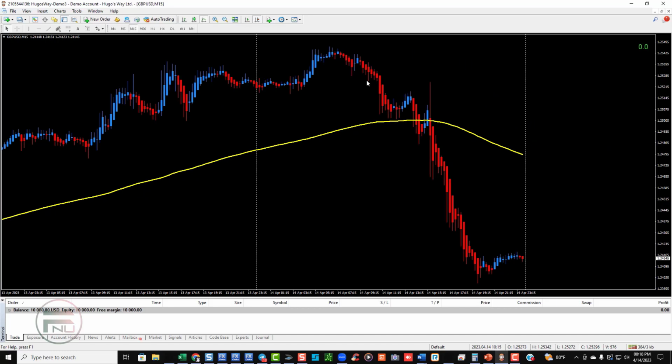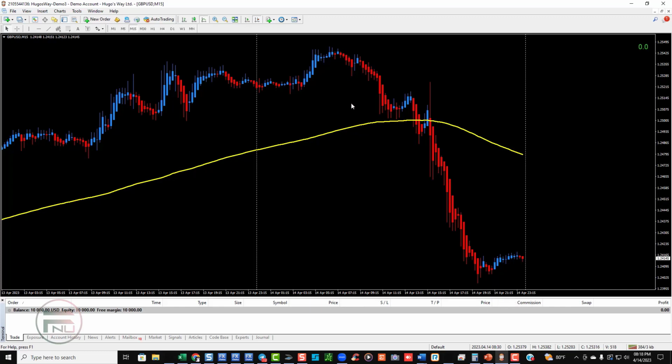The New York, the London, and the Asian market are all within this window of time. This is actually real time today for the GBP/USD on the 15-minute time frame. This is all one day's data, which is today. You see here on the bottom screen, it says April 14th at the time of this video. April 14th, it is 2023, right?